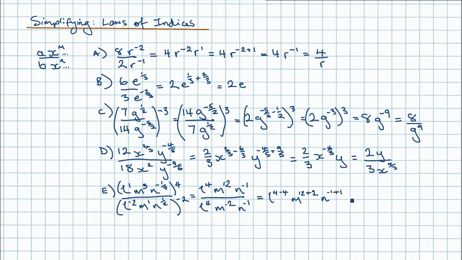And I think you might be able to already see what's going to happen here. We've got L to the 4 minus 4, well that's 0, so it's L to the 0. We've got M to the 14, and we've got N. Well, minus 1 plus 1, same as 1 minus 1, is 0, so we've got N to the 0 here. And whenever we've got anything to the power 0, we can just replace it with 1. So we've got 1 times M to the 14 times 1. In other words, we've simply got M to the 14.